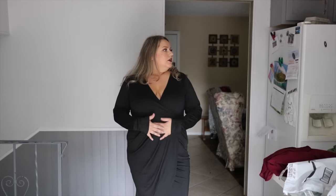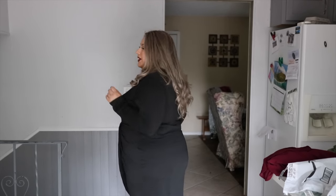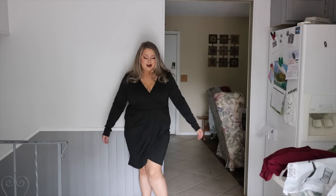Ooh. Wow, I like this dress a lot. Now, I'm seeing it for the first time on my screen on my camera, so I can't fully see it in detail. It is probably a little bit see-through. This ruching right here does a few different things. Number one, it covers your tummy if that's an area of your body that you are self-conscious in or just one that you don't feel like showing that day. And two, it covers underwear outlines. Even though I am wearing like the thinnest underwear right now, and I think you can still see through it. This is a very comfortable dress, very form-fitting, but very light, so you can't actually feel a ton of fabric on your body or anything.